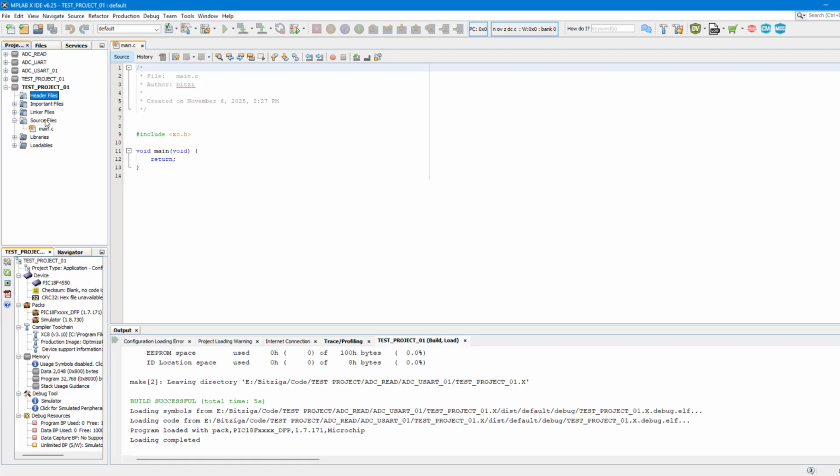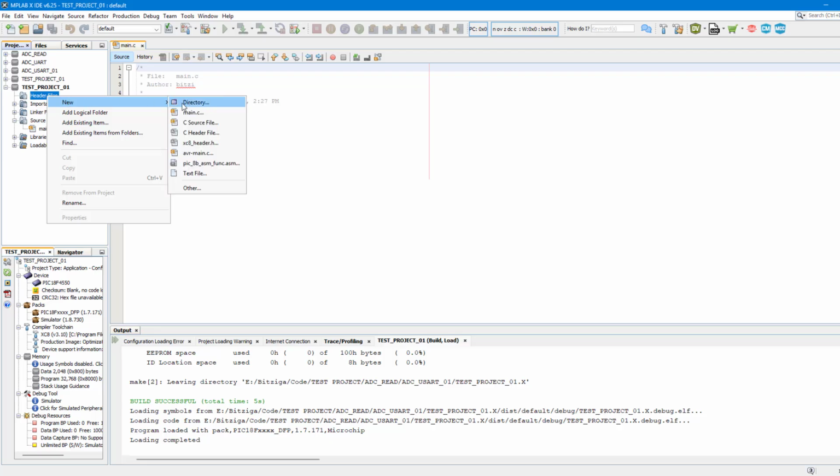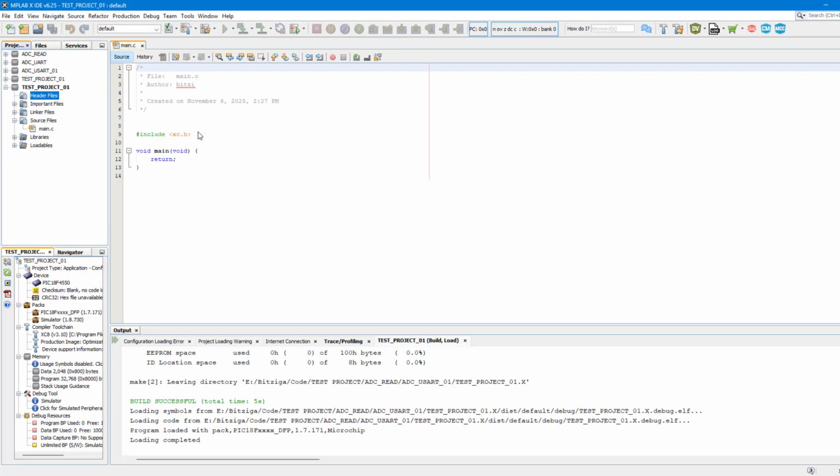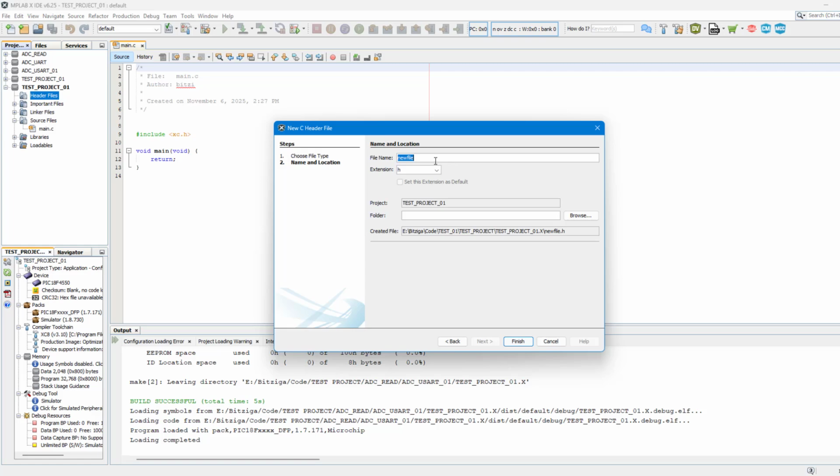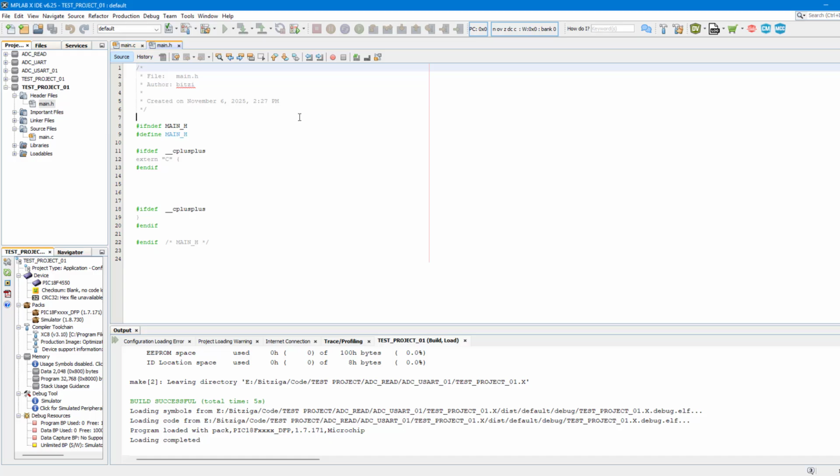Click Header Files, New, C header file, give a name main.h, click Finish. See, the main.h file has been created. This is the main.h file.